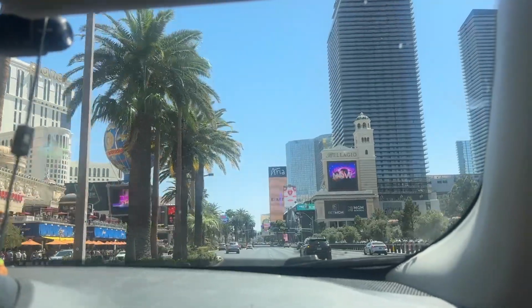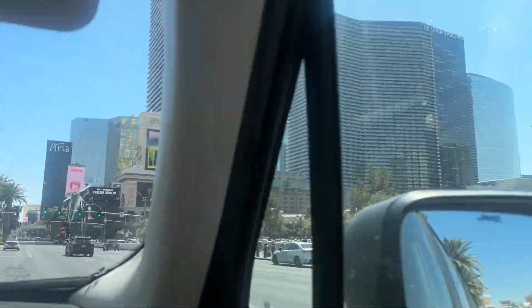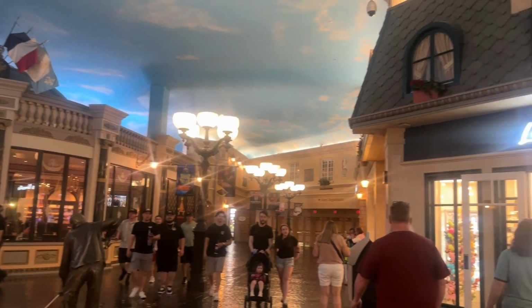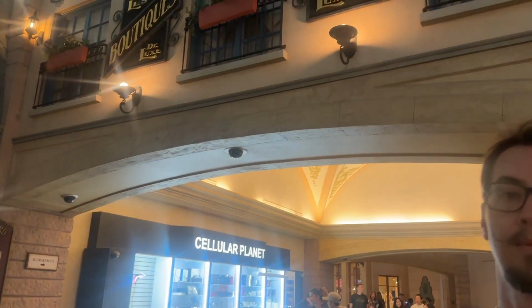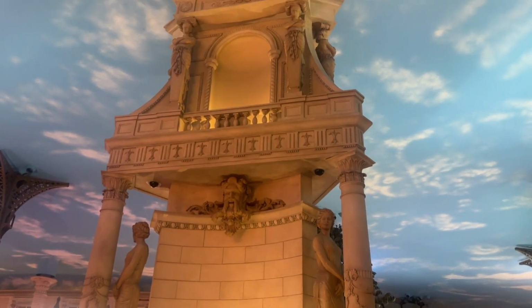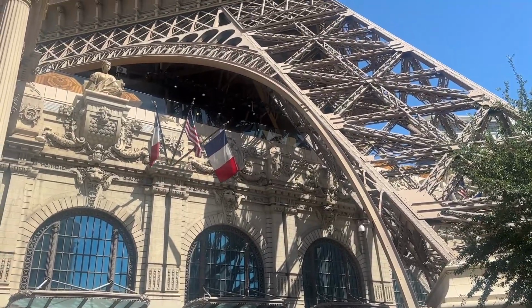Many hours later, we made it to Vegas. We've been here many times, so we just wanted to make a quick stop. We went inside the Paris hotel since we hadn't been there before, and to be honest, it was pretty underwhelming compared to others on the strip. It was also darker and dingier than I expected. There was one restaurant that was pretty cool to walk by. Someone famous owns it, but I forget who.